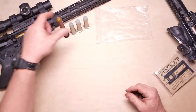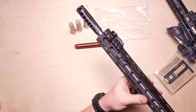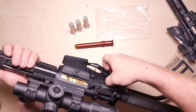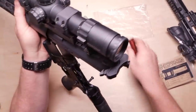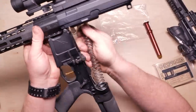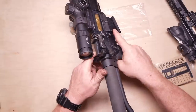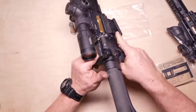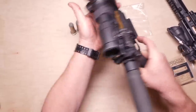Another thing we'll be talking about down the line is adjustable gas systems. Like this guy right here — it's running an adjustable gas block; I believe that's an Odin Works. Absolutely love this thing. But with this rifle-length gas system on a short 16-inch barrel, this is a JP spring — it's polished stainless steel. And I want you to hear the big difference between these two. This rifle is absolutely one of my absolute favorites. When you have an excellent buffer tube setup, you get a smooth, quiet operation.